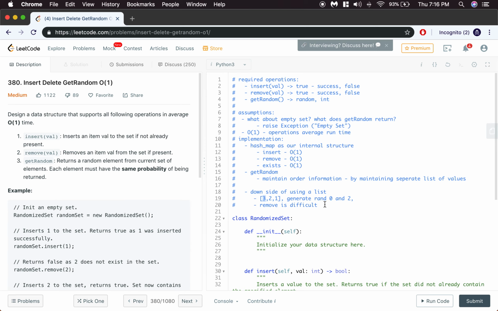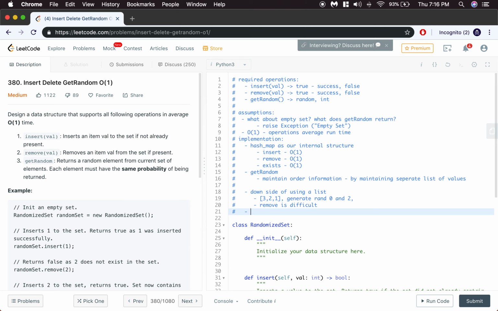And so now that I think about it, it's not that easy to maintain ordered information. It's not sufficient to use a list or an array to maintain ordered information because remove is so difficult.